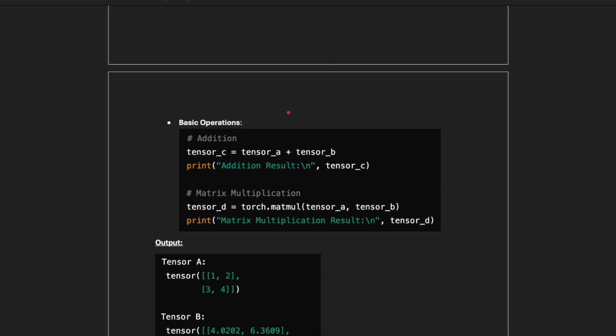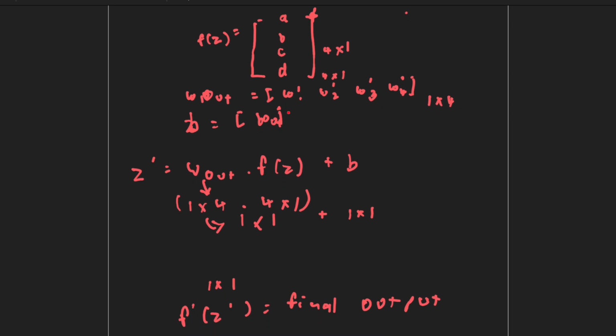This is what I wanted to show: how matrix multiplication takes place inside our system.